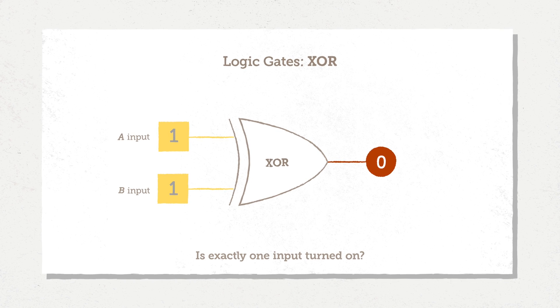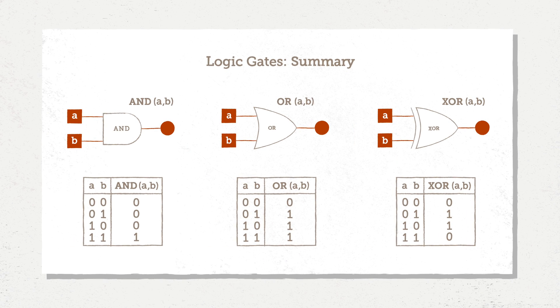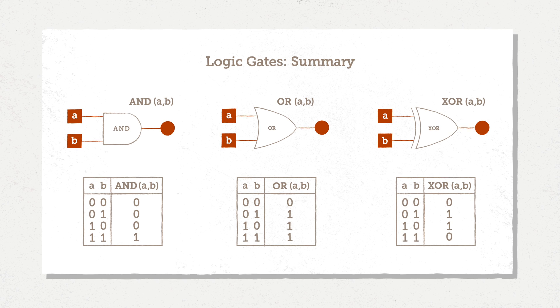We'll use these three gates to build the basis of mathematics. To summarize, here we see all three kinds of gates with their corresponding truth tables—tables that tell us what their output is for any given input. Now we have these logic gates. We can compute true-false answers, and now we need to find our way to making numbers out of these. The easiest way computer engineers know how to do this is binary, or base 2.